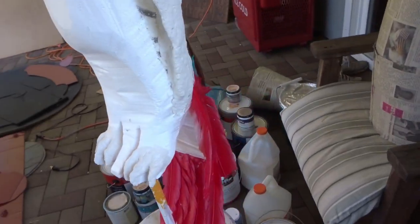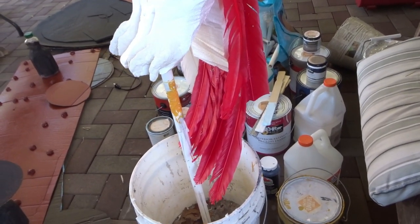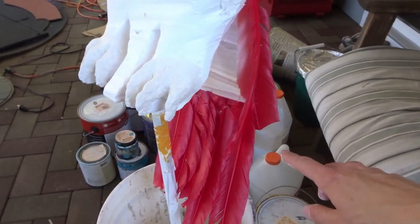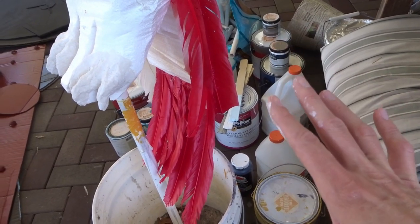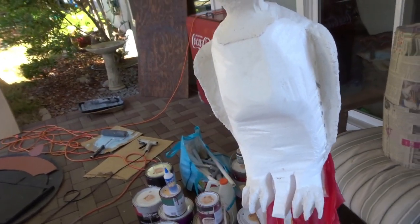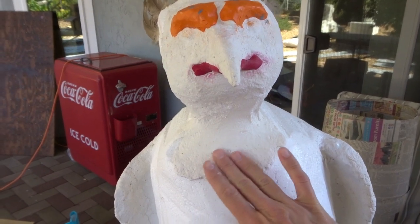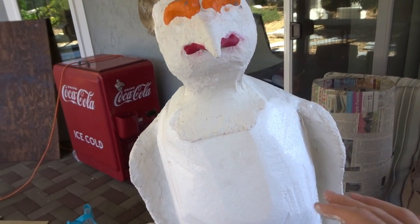And then these red ones down here, these are actually feathers I found in my craft bin, which were perfect, and they were the perfect size. So I hacked off the foam and I just hot glued these on there. I don't even think I have to paint them much since they're the right color. And there's a few more of the goose feathers back there. So he is ready to be sanded. I'm going to sand him just a little bit more, especially on his bill, and to be painted.